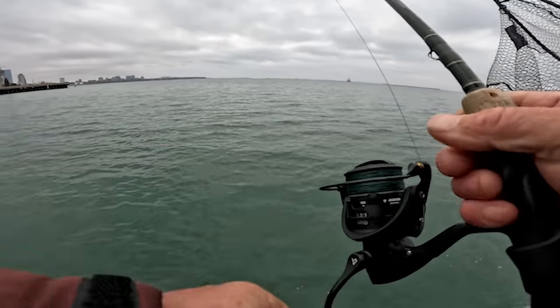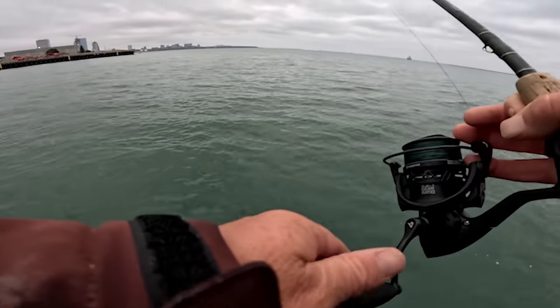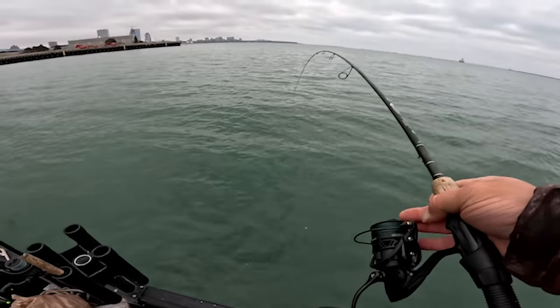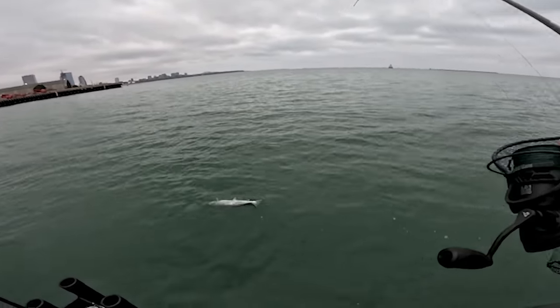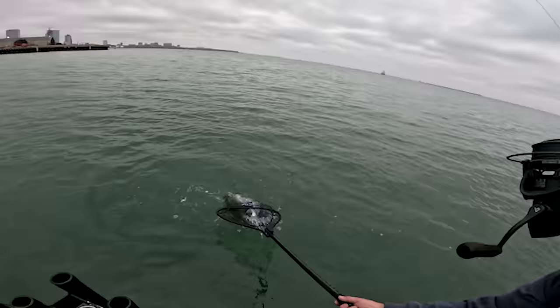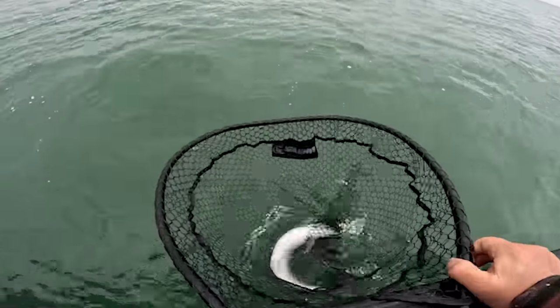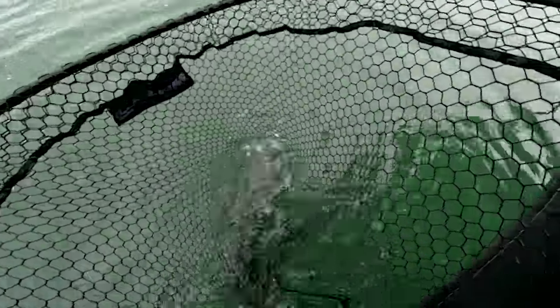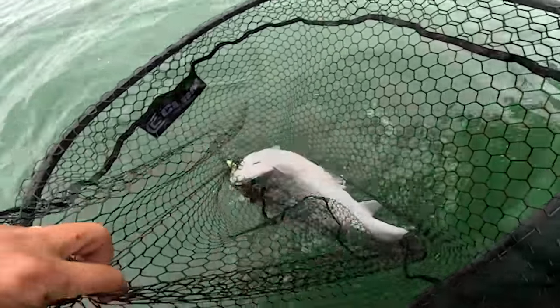That was so cool, dude. That don't matter. He's all wrapped up still, though. Here he is, right here. Thanks, buddy. Oh, we got him! Yeah! Big brown. Nice big steelhead. Yeah, nice big chromer. Look at that. Beautiful fish. All right.